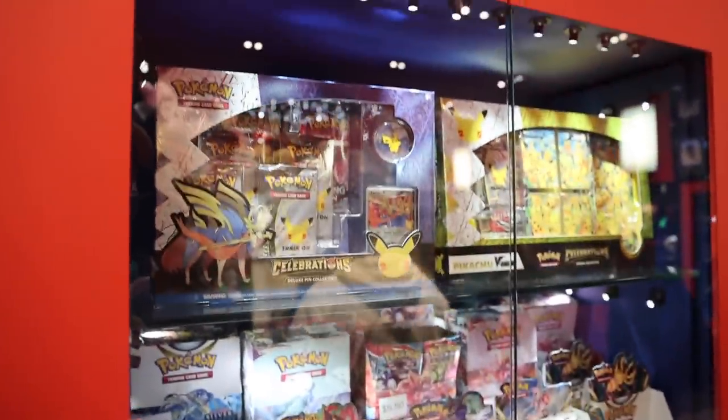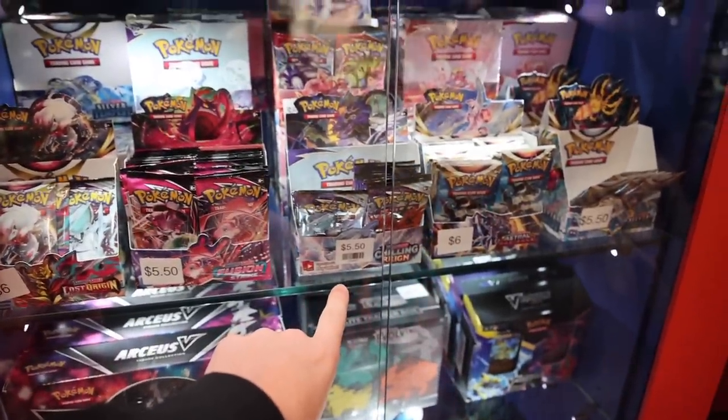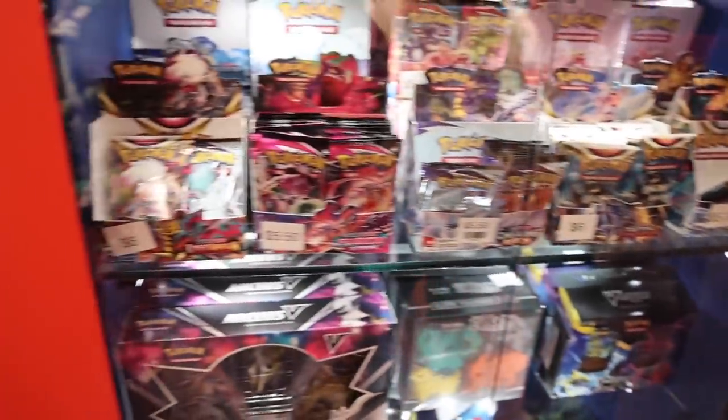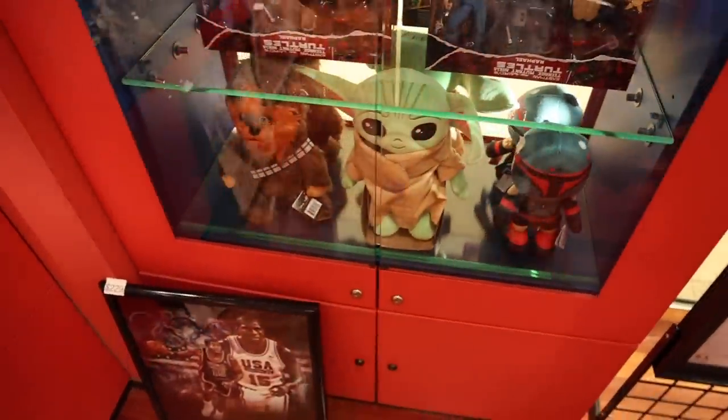Now, Nate, it looks like you found the Pokemon cards. And I don't know, there's some good ones here. They also have the entire booster boxes. $5.50 a pack is not bad. Do they have any? I'm looking for Brilliant Stars, for anybody wondering. And it seems like they've got a bunch of them, but I'm not seeing Brilliant Stars, at least in this section anyways, but still a lot to choose from. Oh, now here's a section that I did not see last time.